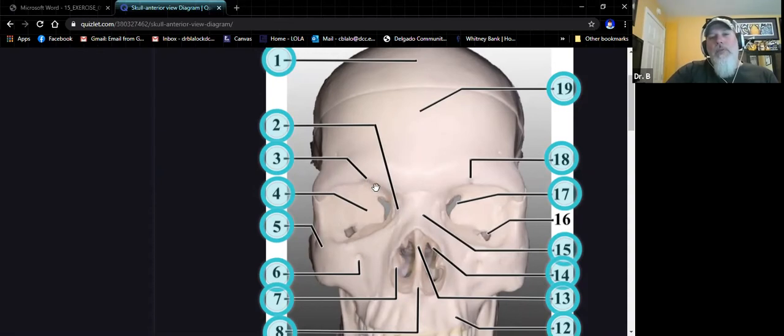Okay, so we have a supraorbital margin there, and we have a supraorbital margin here. Now, within that supraorbital margin, and you can see it better on this side, we do have an opening. This opening is an opening that a nerve, blood vessel, or ligament passes through. In this case, it's actually going to be a nerve, and it is the supraorbital foramen. So we have a supraorbital foramen on this side, and there would be one on this side as well.